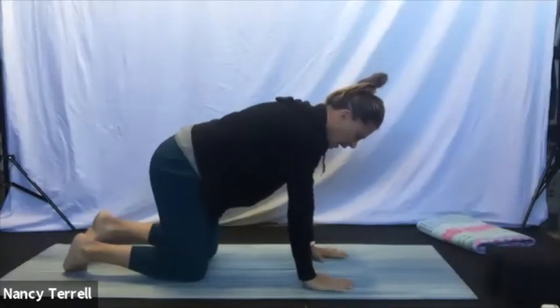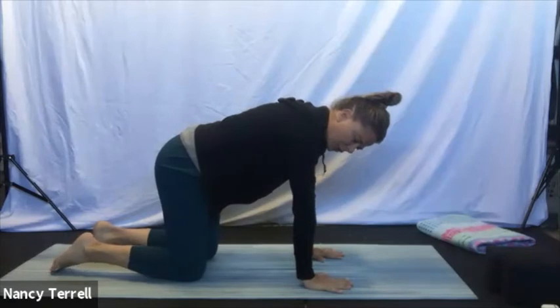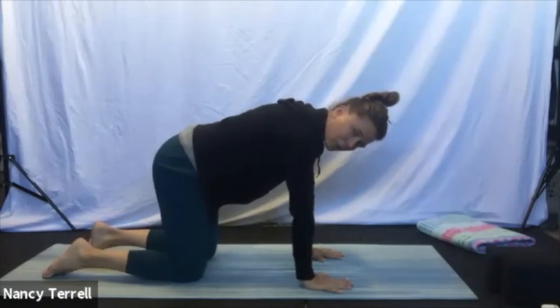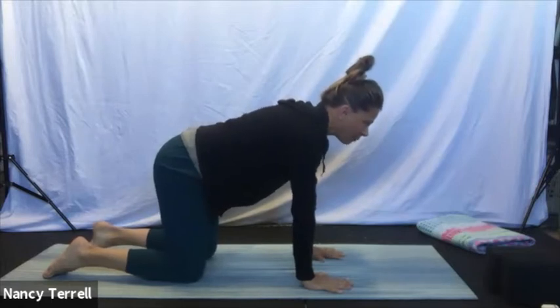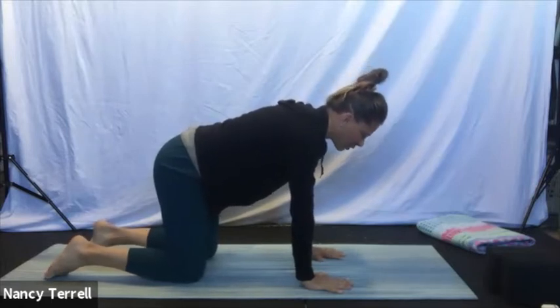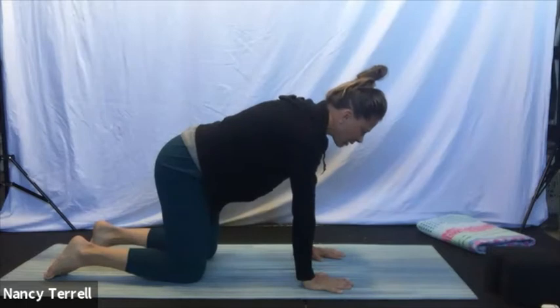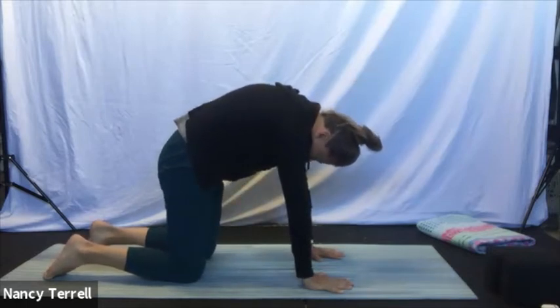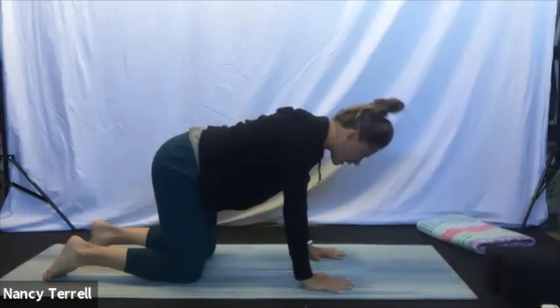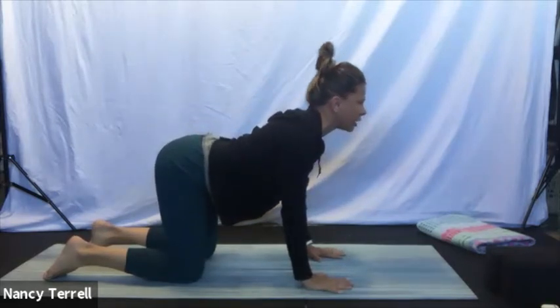So if you would like to put more cushioning under your knees, now is a good time to do that. And I want you just to make sure that you've got your hands underneath your shoulders and your knees underneath your hips. And then moving through some cat-cow. So inhale fully. Exhale, round the spine, tuck the tail and chin. Inhale, sag the belly, lift the chin, push the tail back.